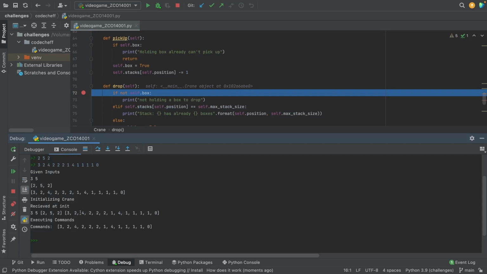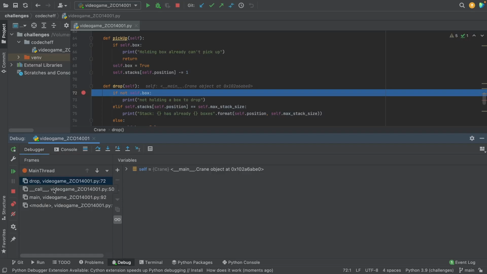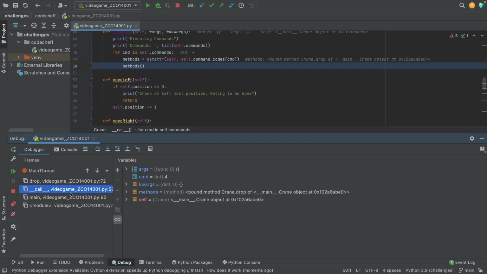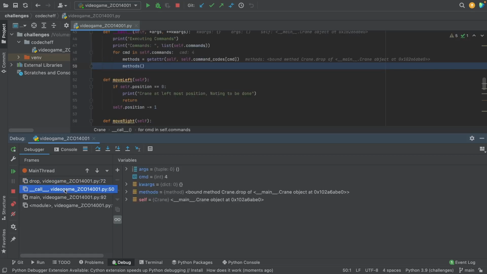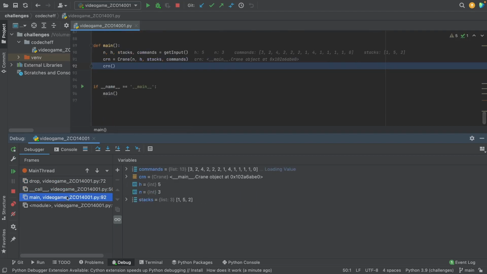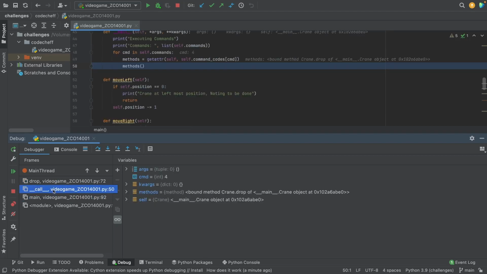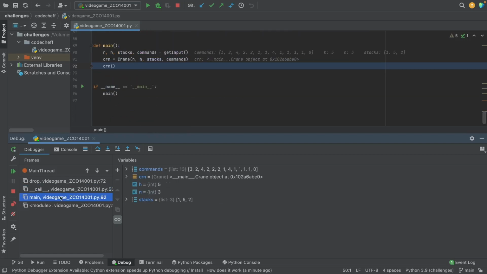In the console, you can see what is being printed in this tab. In the debugger, you can see the current state and call stack. This call stack displays that this drop function is called by this method, which is called by the main function.